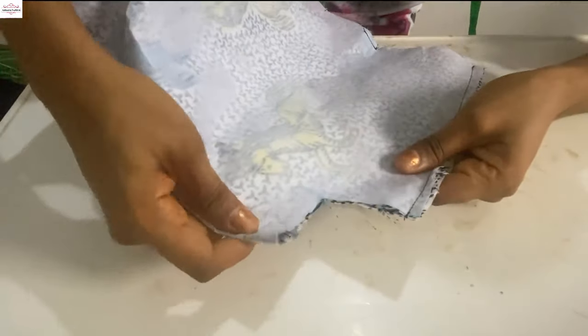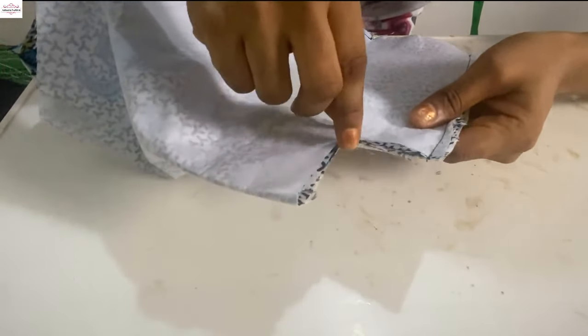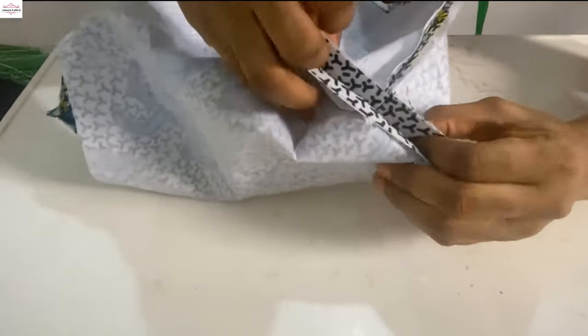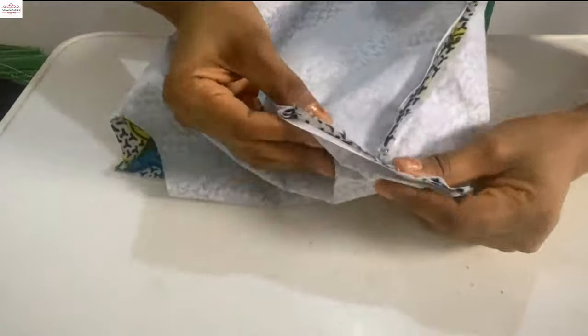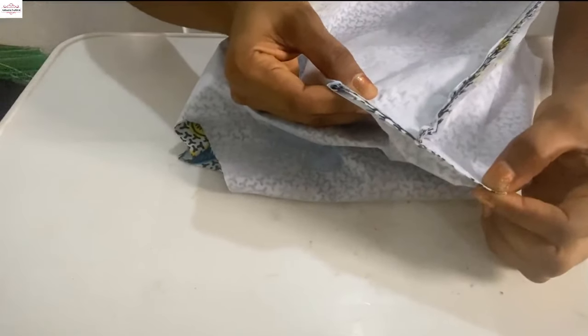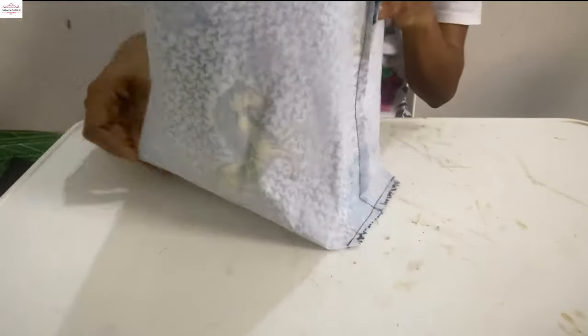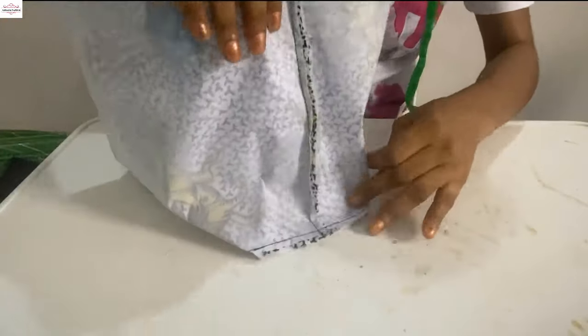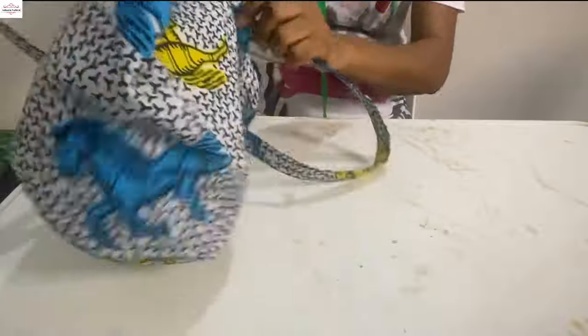Look at the way it is. So you open it this way, and you stitch from this point to this point. So guys, I am done stitching, and this is what our bag is looking like. You can turn your bag inside out.